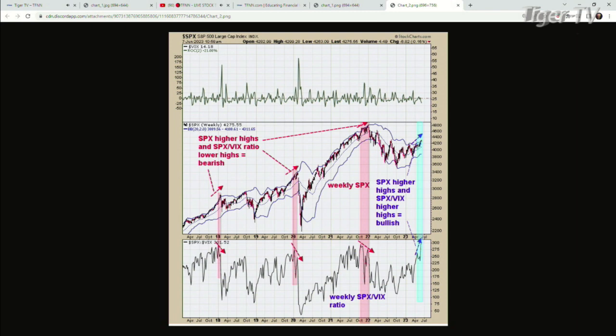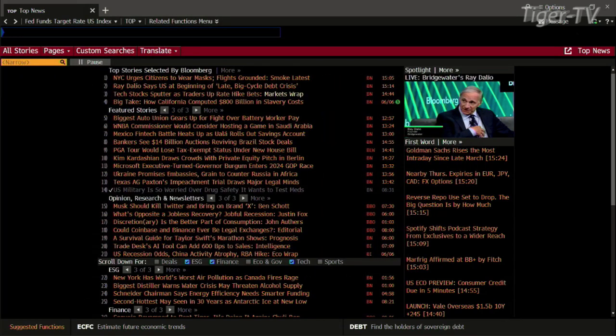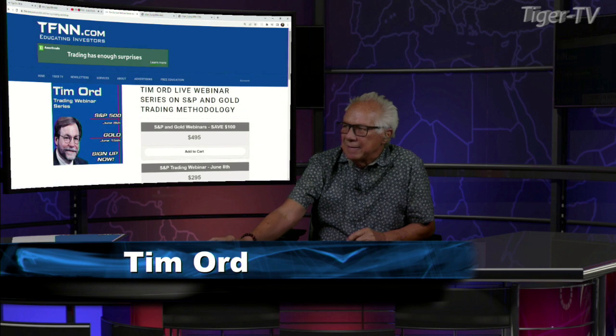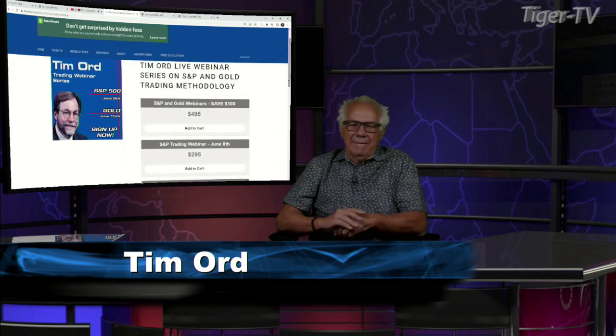Right now we've got the VIX going straight down along with the market going up, so that's the bullish version — the VIX leads the S&Ps. As long as the VIX is going down and the S&Ps are going up, everything is fine. If the VIX starts going up while the S&P is also going up and that divergence persists over about a week's timeframe, that's when trouble can happen. That should identify wherever the next top comes in — my opinion is it could be substantially higher, probably back at the January 2022 highs around the 470 area. I don't know if that will be a double top or if we pass right through it, but that's the minimum upside target.